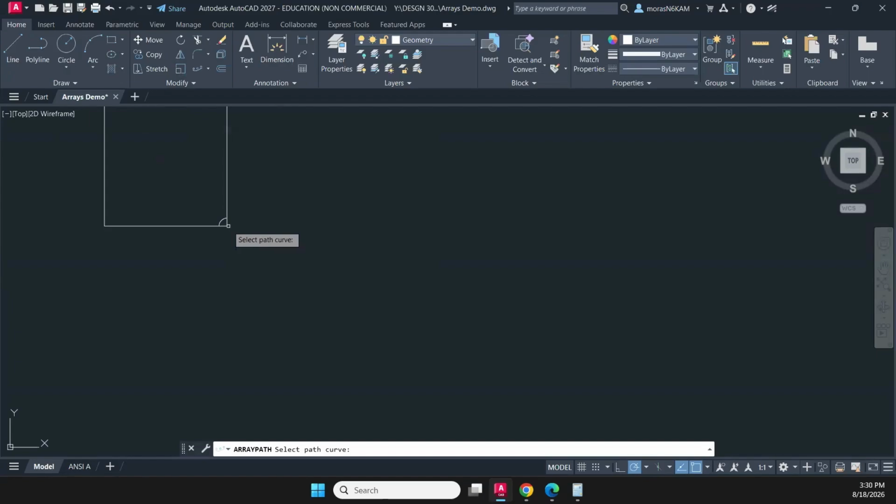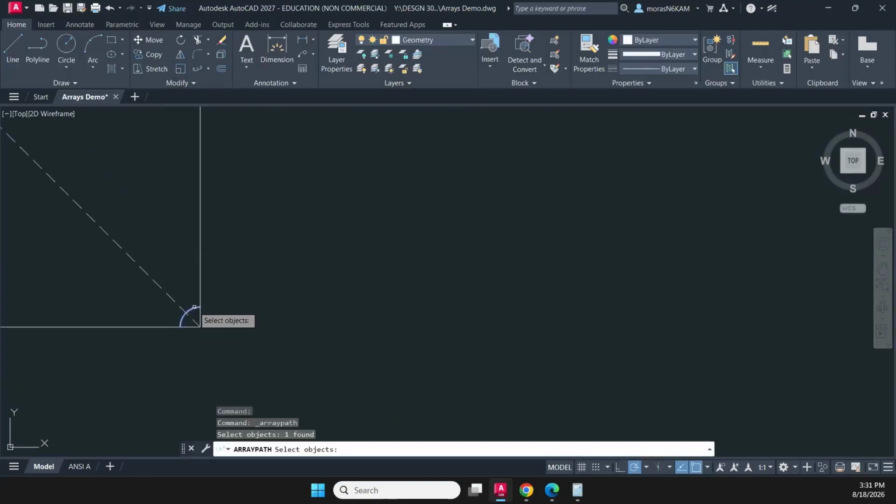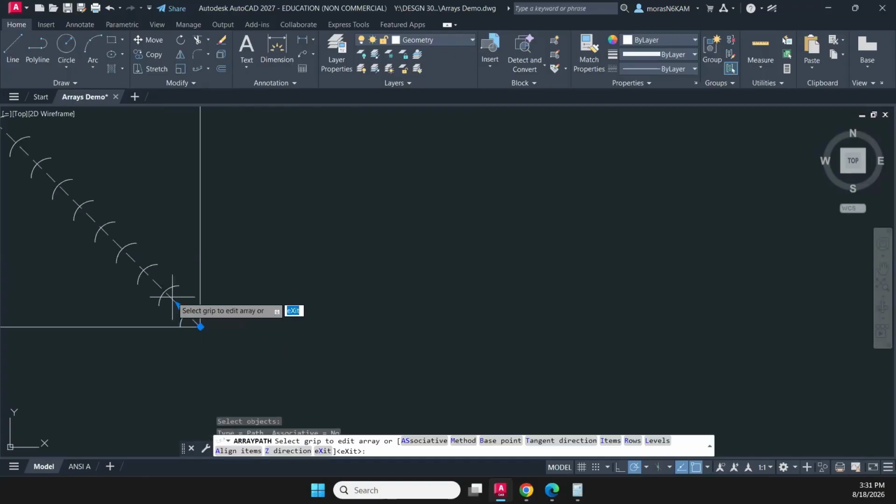I'm going to do a path array, although I didn't create a curve yet. I'll put a construction line across. And of course, per usual, there's so many different ways to do this. This is just how I'm going to do it for now.